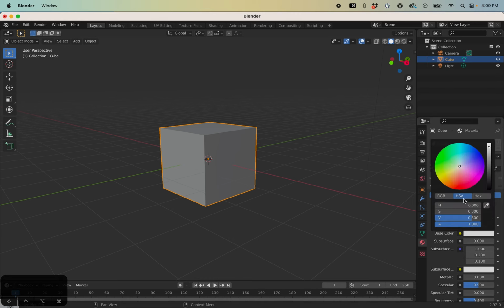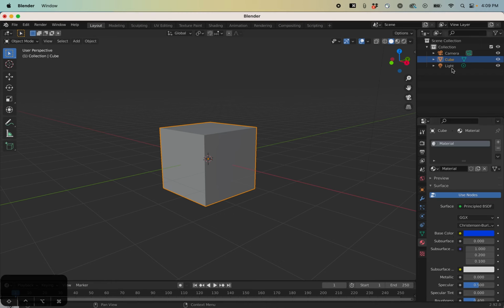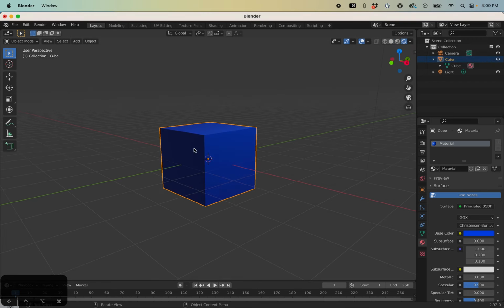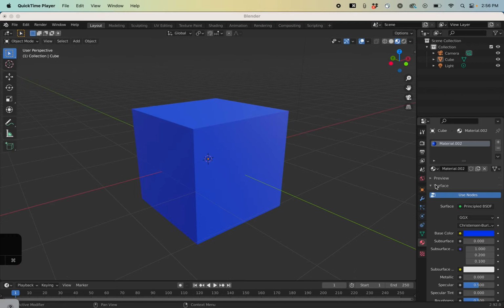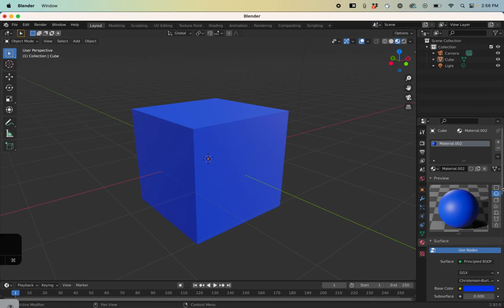If you wanted to change the base color, I think I've shown this before, you can just do that. And if you don't see the color changing here, it's because you're in the wrong mode again. So you want to at least be on the material preview, but you could also see what it looks like with light in the rendered view. Before we go too much further, I wanted to point out that you can open up this preview section to see what this material looks like on various objects.